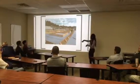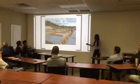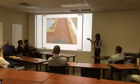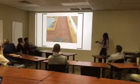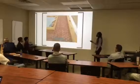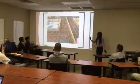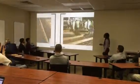As you can see, those little square boxes of the windows and then everything around it are the forms used for the walls. And then you put in your brick or whatever it is. There was actually a white protective liner that went in before this. But then you put in your brick and then put in your rebar. We had a ton of rebar for these walls. It was a lot, I tell you.